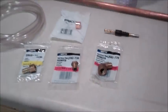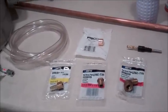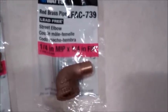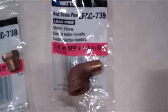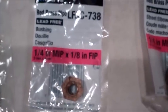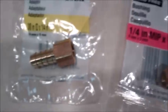Okay, the first thing I'm going to do is go over the parts that are going to be necessary to build the sight glass. Down here, I've got a quarter inch street elbow, and it goes to a quarter inch female to a quarter inch male. I've got a quarter inch bushing, and you notice it's got an eighth inch fitting threads on the inside of it. Not going to use those, doesn't really matter.